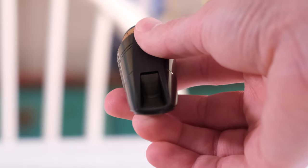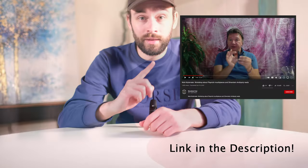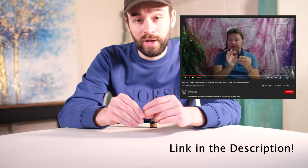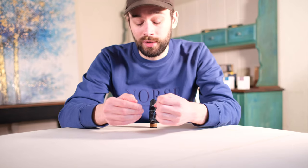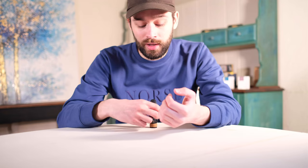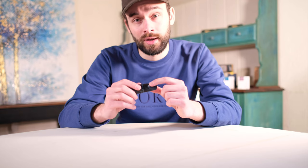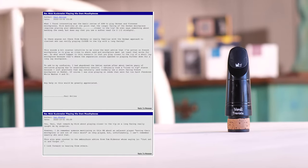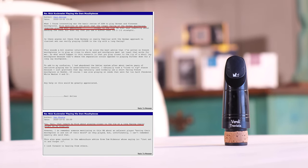When playing this mouthpiece, due to its long facing, you can get away with using relatively hard reeds. In this video, Nick suggests using 3.5 or maybe even 4 strength reeds. Interestingly enough, in the same video he recommends taking a little bit less mouthpiece when playing on this mouthpiece — this runs counter to everything I and apparently others have been taught, judging by the conversation this particular video sparked online.